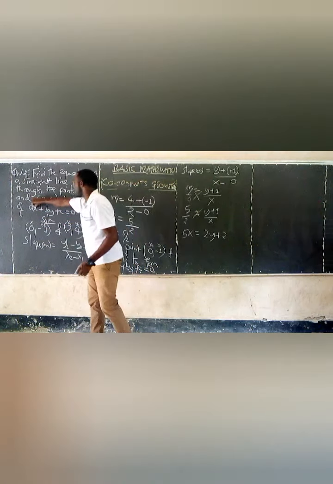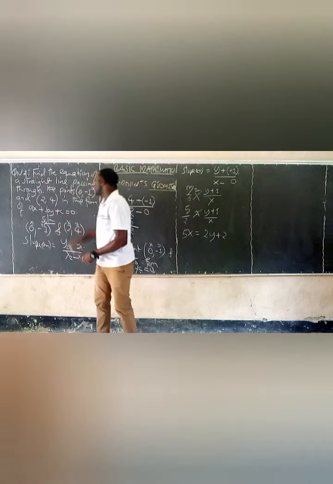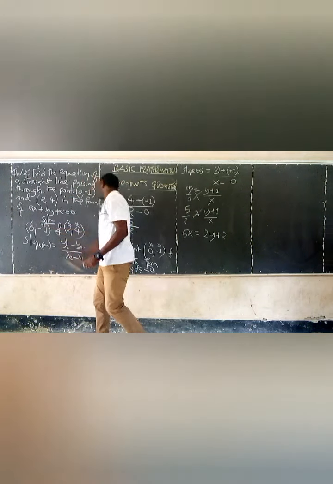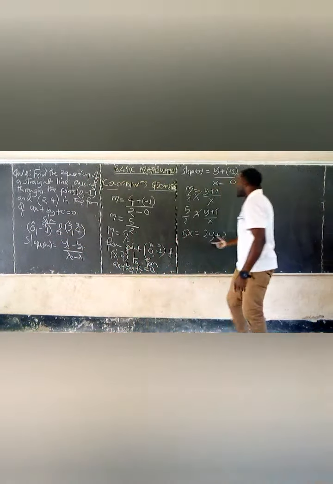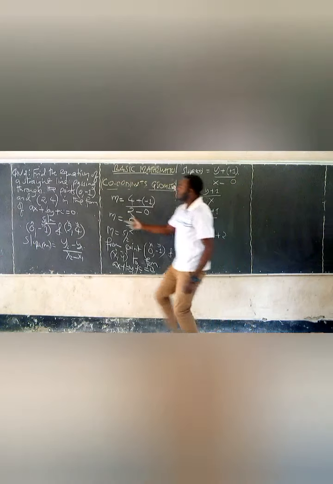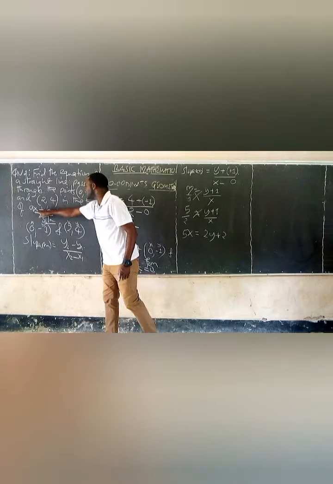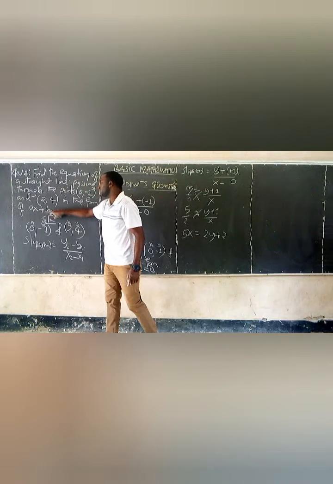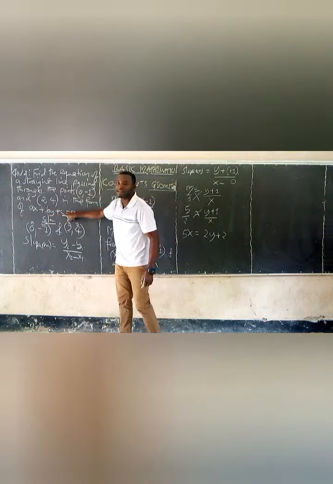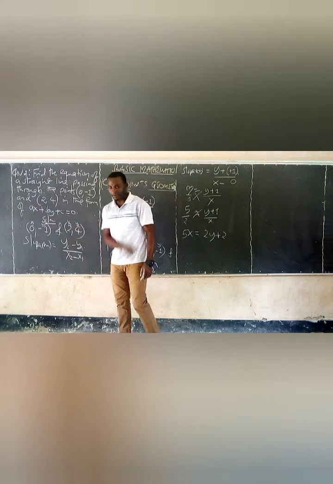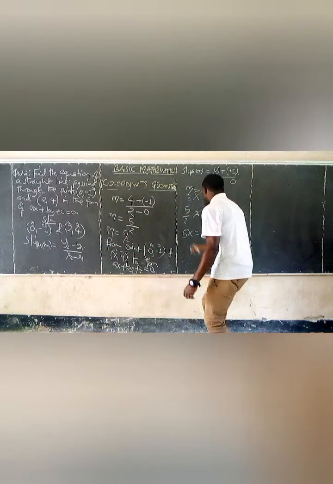It is starting with x, then y, then c. So we started to form the equation obtained here, to arrange it this way. We arrange the term which has x, then the one which has y, and the last one is c, which does not possess any variable. So we start with this.